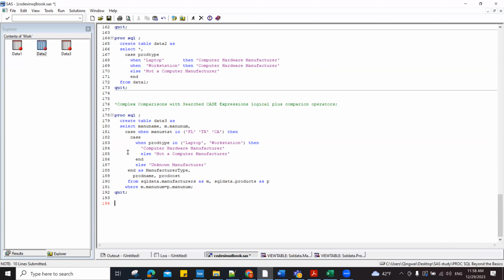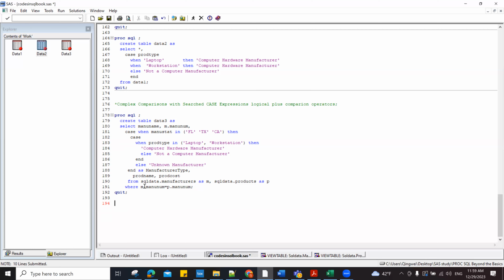Then the new name, we end as manufacturer type. Otherwise, it will be assigned another name. We also select the variables product name and product cost. We don't assign an alias for these variables, because they can only come from product.